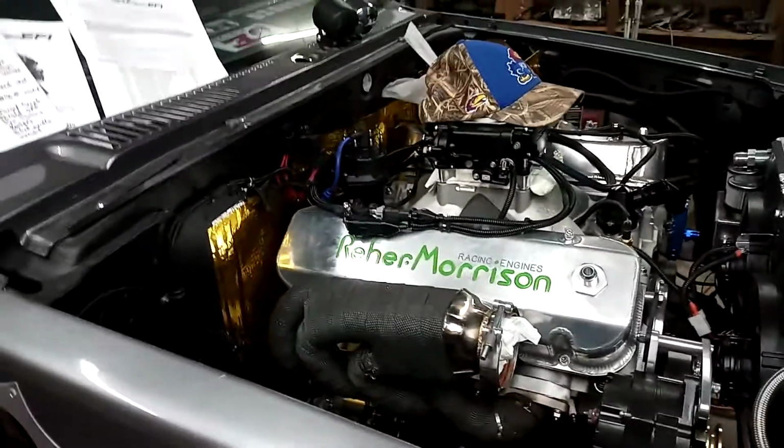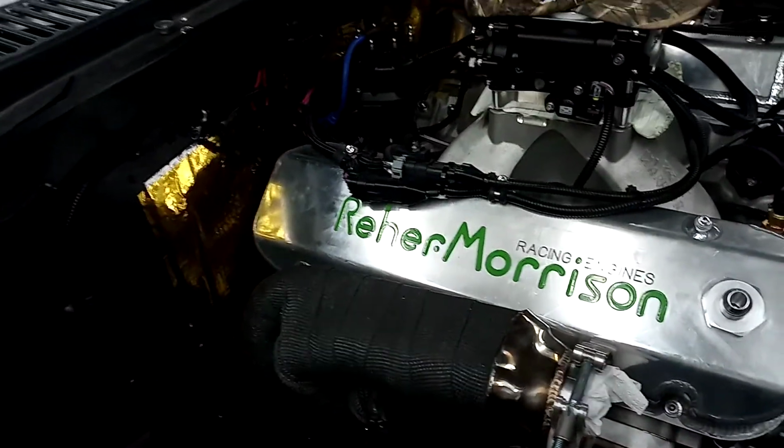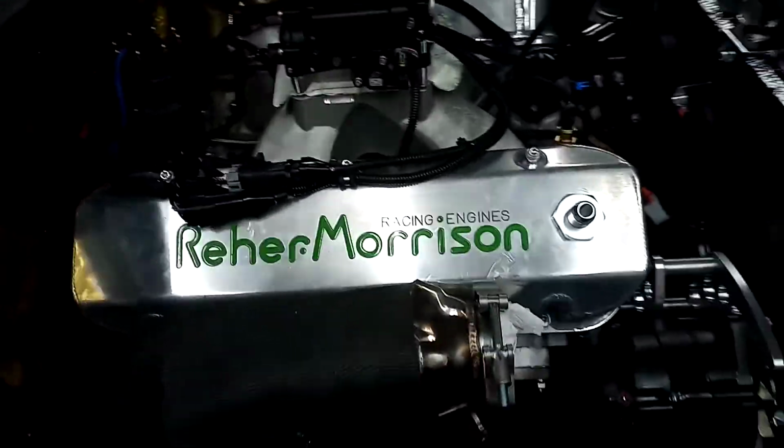And then we put it all together, hope that me pitching the rear end up 3 degrees was enough. Transmission's about 2.8 down. I pitched the rear end at 3 up, and it came up to be about 2.9 up after everything was tightened down.